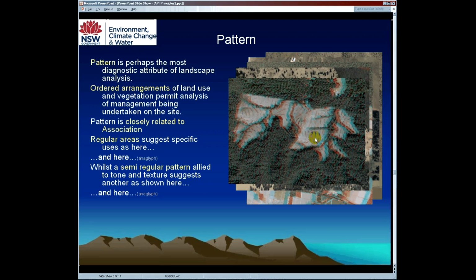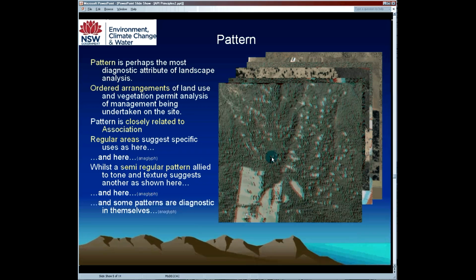There's another pattern here where you have windrowing. It's generally on contour around the hills. This is an anaglyph as well. You'll find that the drainage lines in this case have not been cleared. They've actually had vegetation retained on them to prevent erosion and soil loss. What you find is that where these windrows are on contour, they will tend to prevent soil erosion, but this is quite an extensive area of clear felling, possibly for implementation of a completely different land use.